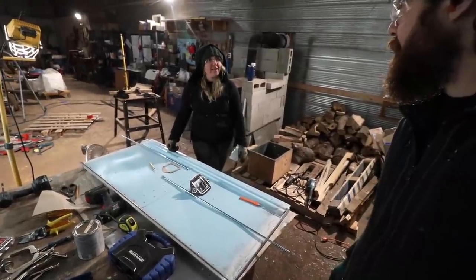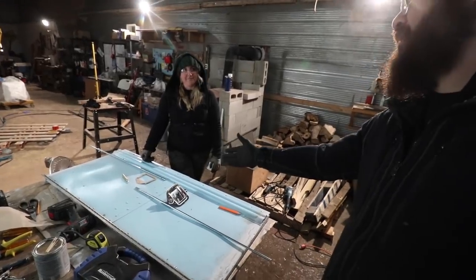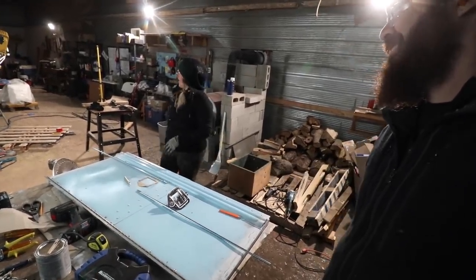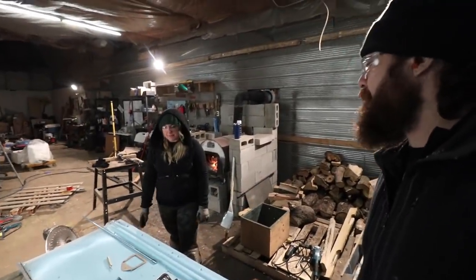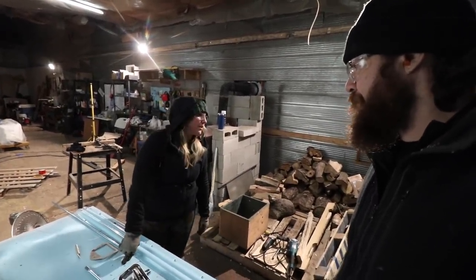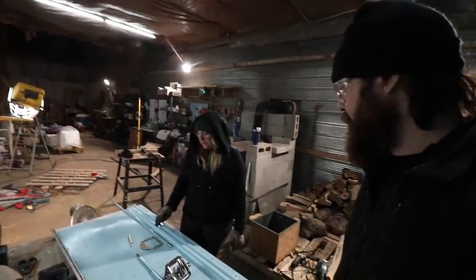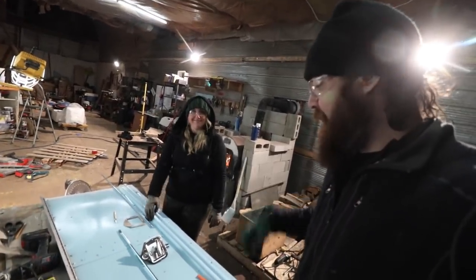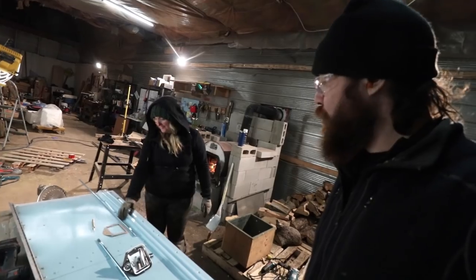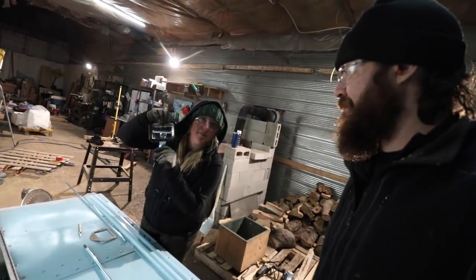I'm the gal with all the ideas on this locking system, aren't I? I was just going to be symmetrical in the middle. Forget symmetrics. You can do symmetrical on the big ones. Okay. But I think both little ones have a hat channel in a funny spot. They do. Just put the handle wherever it fits. All right. She has spoken. We're not doing it in the center. It was also my idea to skip the dong.